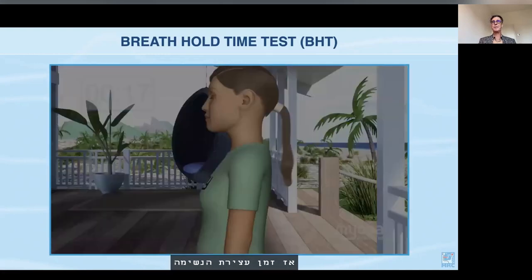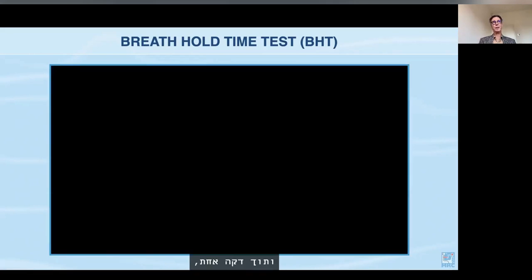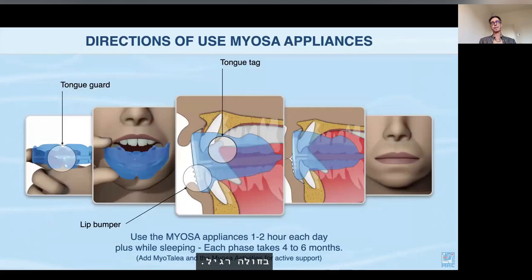So the breath hold time is a simple test, and within 1 minute, you know the level of breathing. In a normal patient, with normal nose breathing, the breath hold time should be above 25 seconds. So you can do the test yourself, you can do the test with your patients, but there is a level of mentioning good or not good. So 25 seconds plus is good, and less than 25 seconds is not good. And you may need to check some other things as well, like allergic problems, etc.